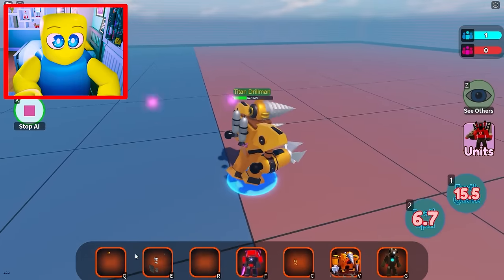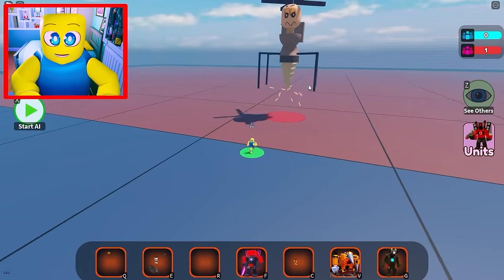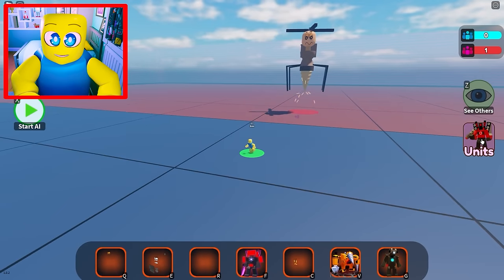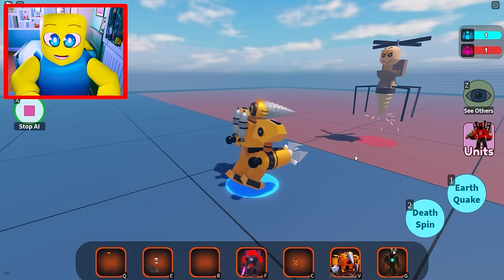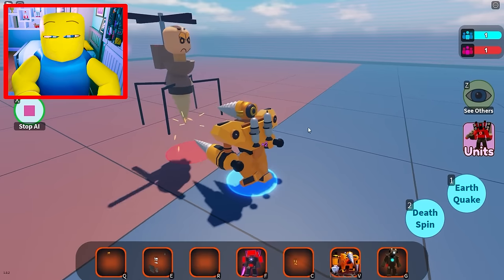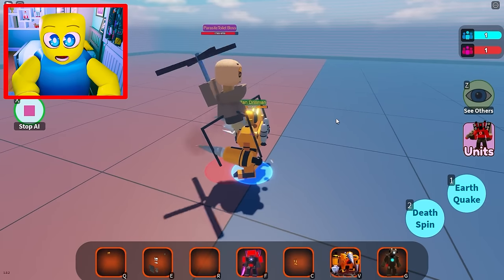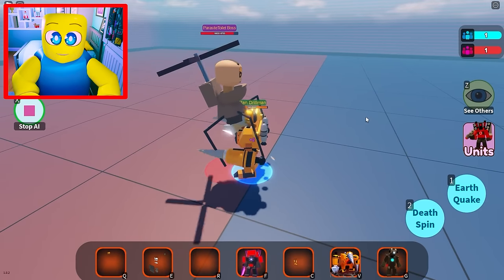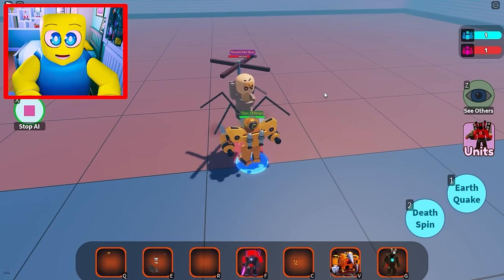Next up, I don't know why all of these have gone super goofy over here. Now we're gonna bring in the Titan Parasite. This guy is absolutely terrifying. Let's take him on. Now we need to take out his parasites as well as himself. But fortunately, the Titan Drillman is very well equipped for this type of battle. Because he has massive AoE damage, which you're gonna see us using. Look, he's about to spawn his units right now.